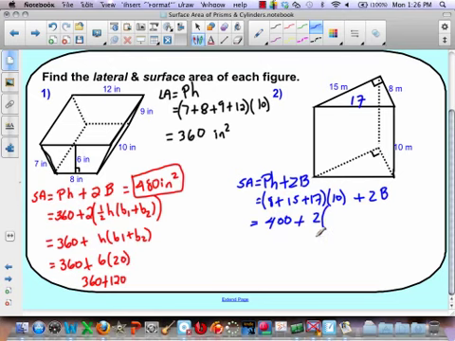Okay, so now I gotta find the area of my base. What shape is my base? Notice the questions I'm asking. Triangle. These are questions you guys need to get in the habit of asking yourselves. What shape is my base? Triangle. How do I find the area of a triangle? Use your formula sheet. 1/2 base times height. But again, the 2 and the 1/2, what happens there? Cancel. And what are my bases and my heights for my base?